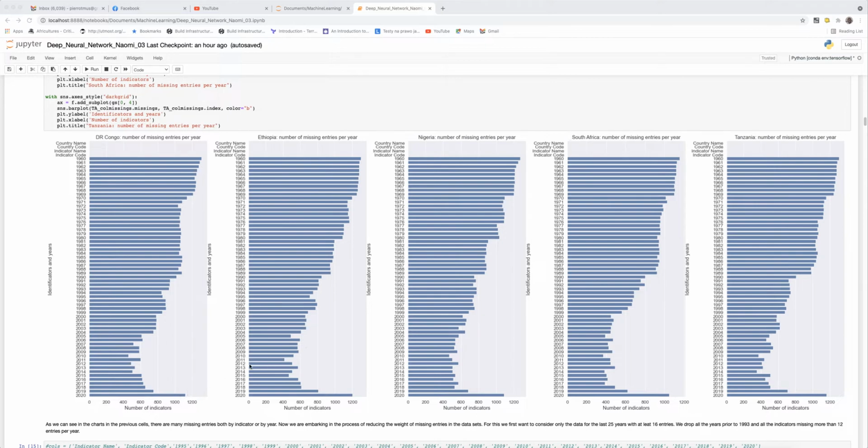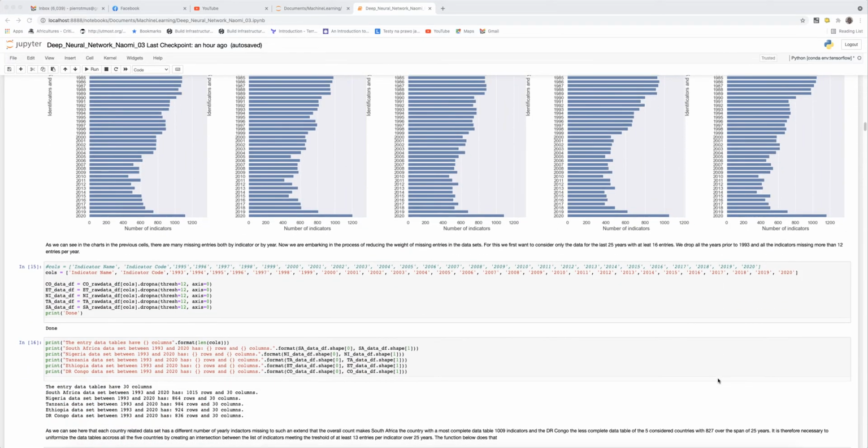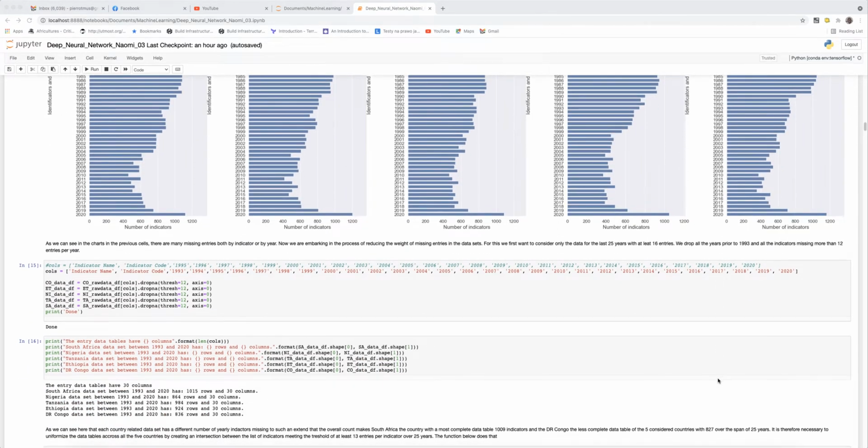And then you have also these other data. So the first thing that we have to do is to drop every row that doesn't have enough data.